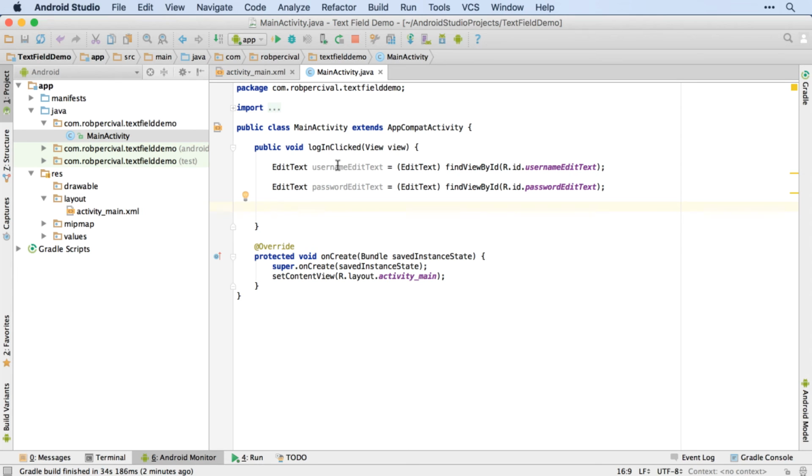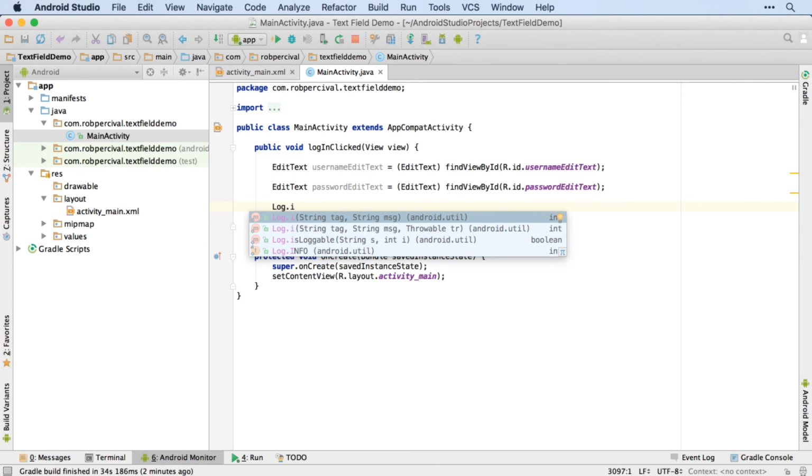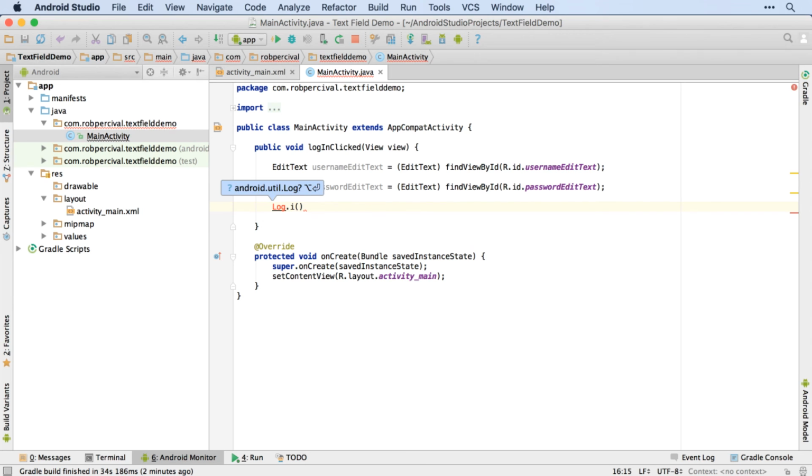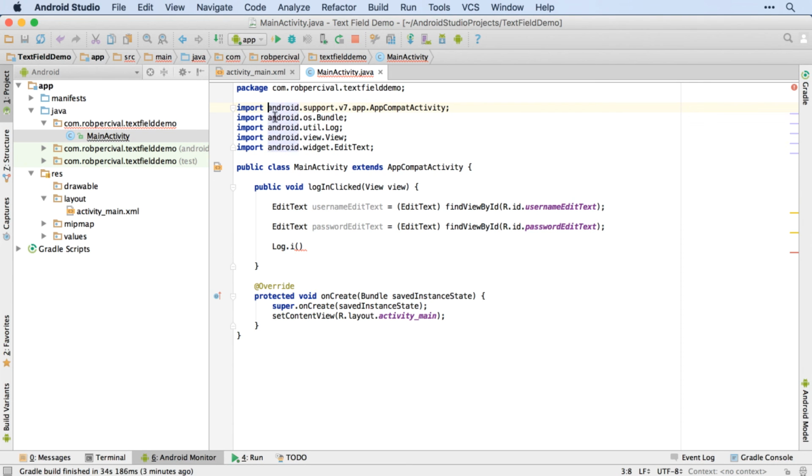Super. So now I've got those two edit texts. I just need to display their values in the logs. So let's use log.i, alt enter again to add the log class to the import section up here. You can see we've now got logs, we've got the view, and we've got edit text as well.